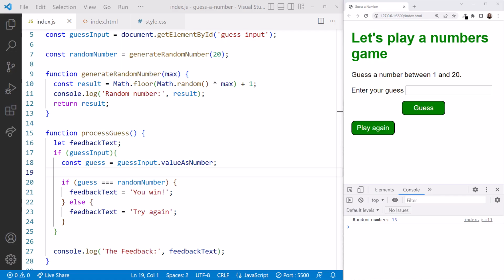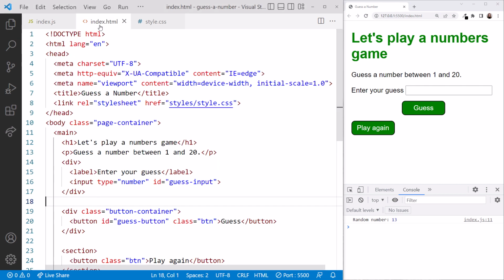Once again, we are back in VS Code with our Guess a Number folder open on the left and our page running in the browser on the right with the developer tools open. In the JavaScript code, after we've compared the user's guess with a random number, we want to display a message on the page. If the user guesses again, we want to add another message to the page. To accomplish that, we need an element on the page that will contain these messages.